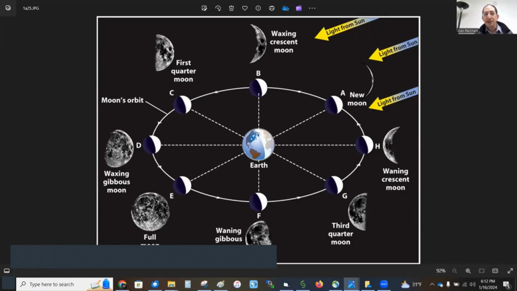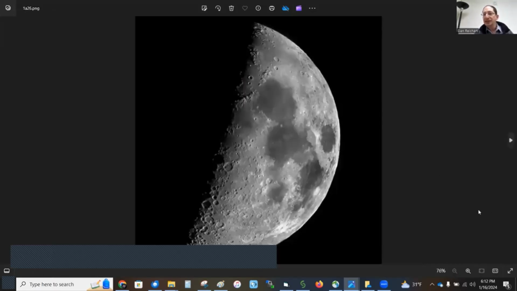For example, first quarter phase here. In this case, the sunlight's coming in from the side. So these craters on the edge of the moon are being illuminated from the side, and they cast shadows. It's those shadows that make them look so three-dimensional. Where you can see here, this stuff that's being illuminated directly looks rather flat. So I encourage you to make your moon picture twice, one around full moon and one at some other phase other than new moon. One for mineralogy and one to check out the craters.